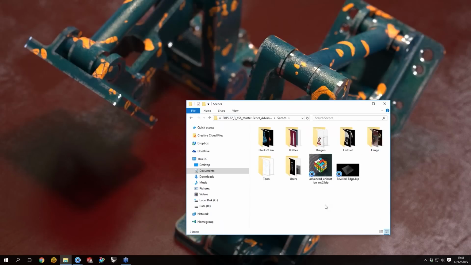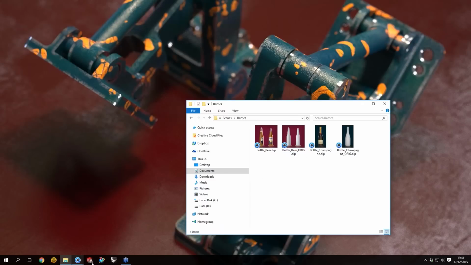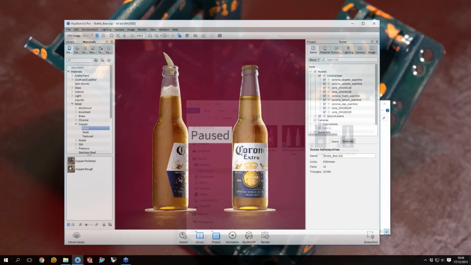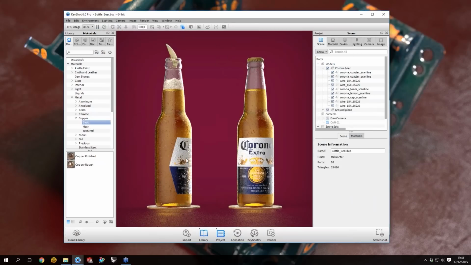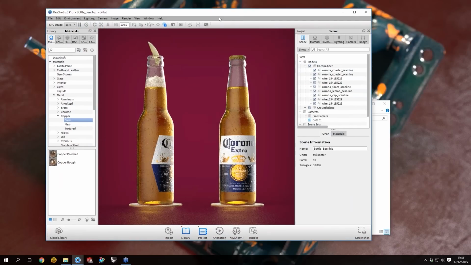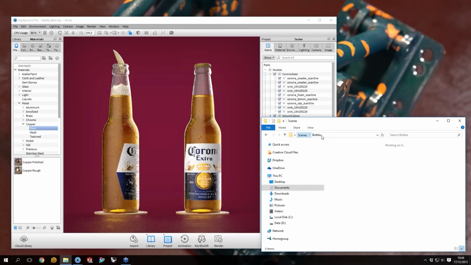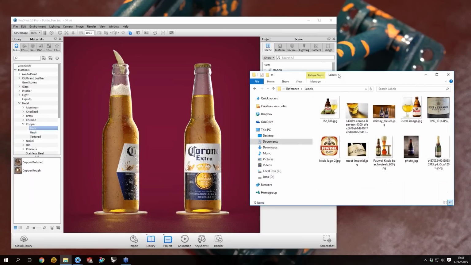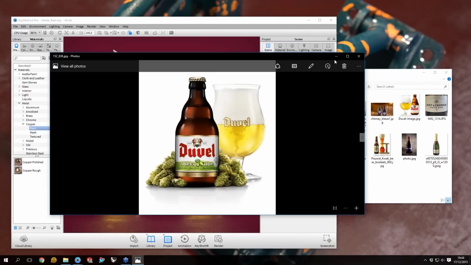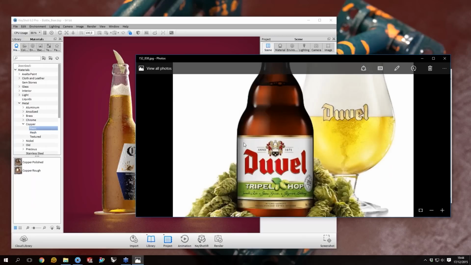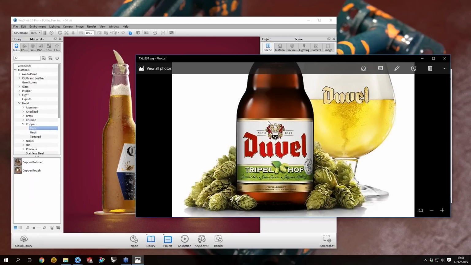Then I want to touch on another interesting application for the material graph, and that's labels for packaging. What you see many times, especially for beer and wine bottles, is that these bottles have labels with various textures and finishes on different parts of the label.